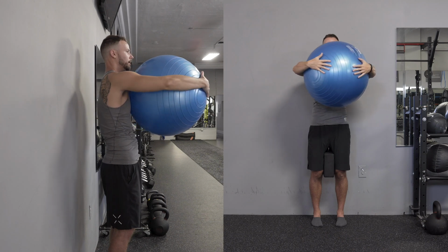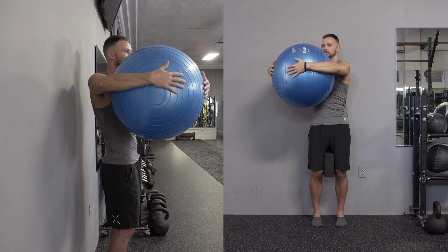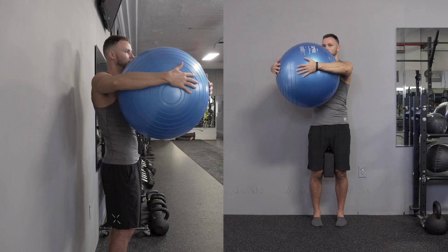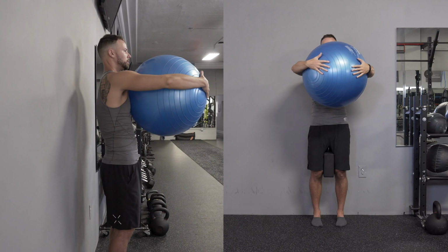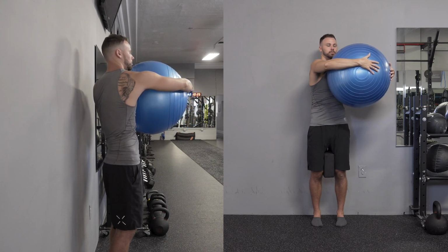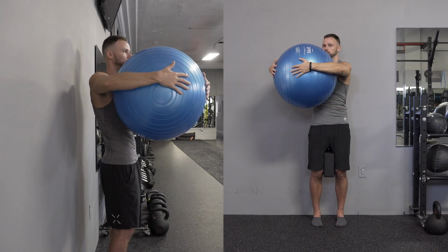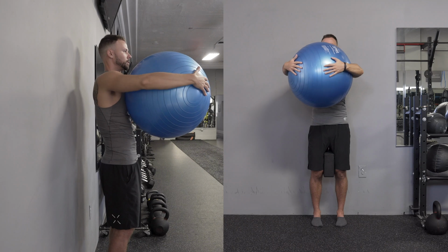Rotate all the way back. You should feel your right abs working to pull you there. You should feel your left stretching a little bit. It's not about chasing the stretch, but just know those are the sensations that would make sense. One more in that direction. One more to the left.